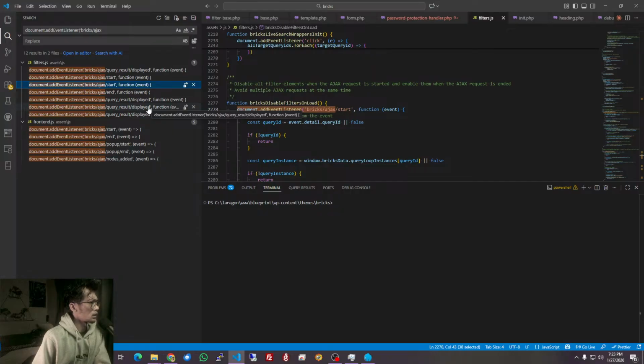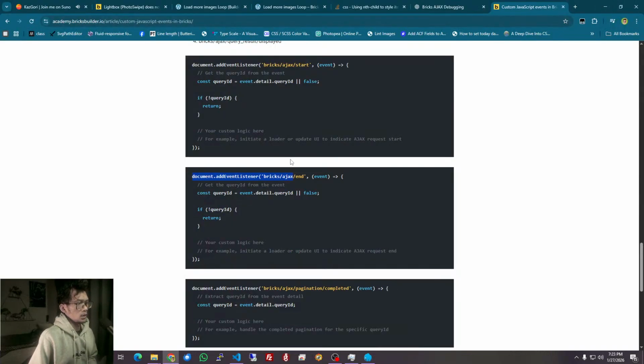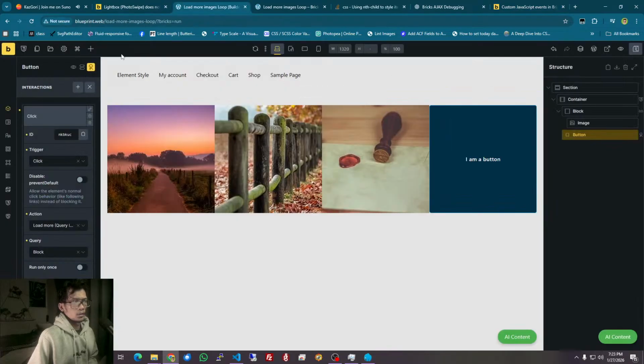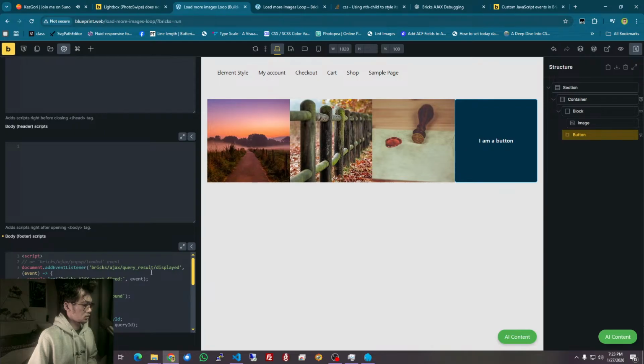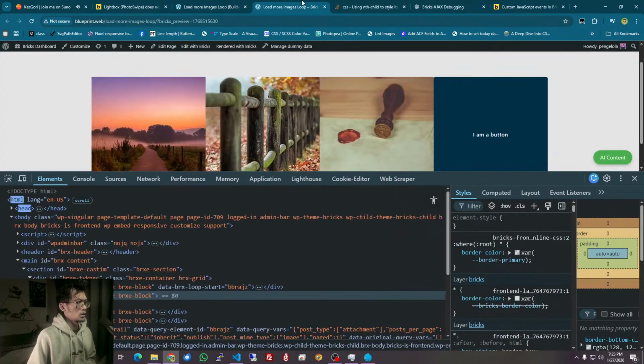Bricks Ajax start. Can we change to Ajax start? Just curious to make sure that we fire the right function.